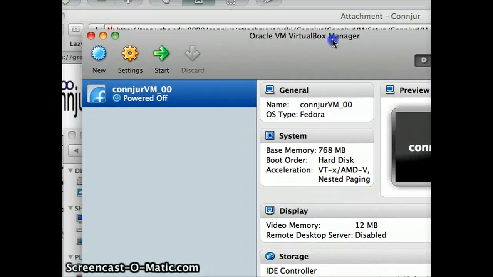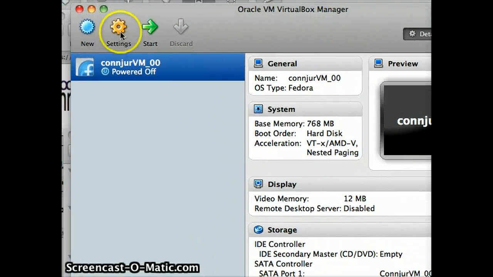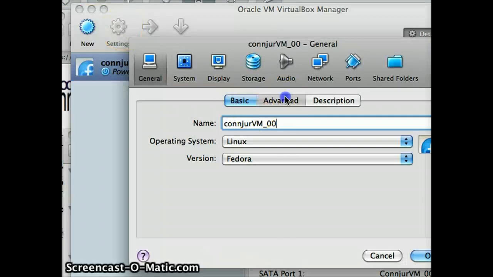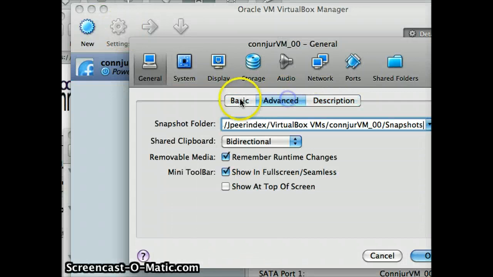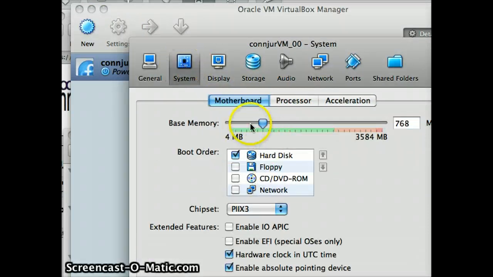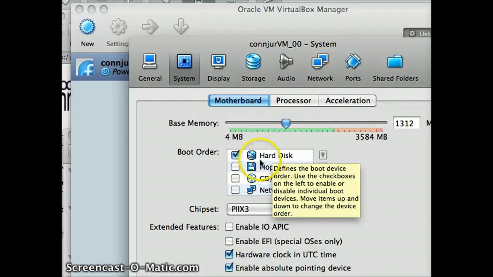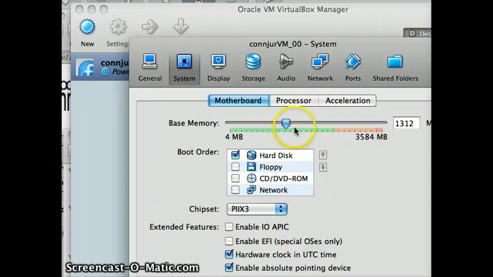And once I have this little VirtualBox set up, I can go into settings, and I can go into advanced, and I can toggle all the different little options, more memory, less memory. Let's say I really want to do some serious, get down to business and make some things happen. I can increase my memory. Boot order is an important one. Hard disk is, of course, what you want to boot from. You don't want to boot from some kind of virtual floppy disk or something like that, etc. So I guess you get the idea.